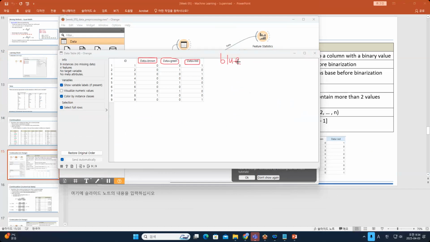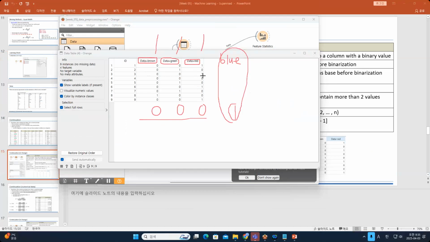Why? If the data brown is 0, the data green is 0, and the data red is 0, then of course I know this is blue. So I don't need to make the column blue. I can just check based on these three attributes.